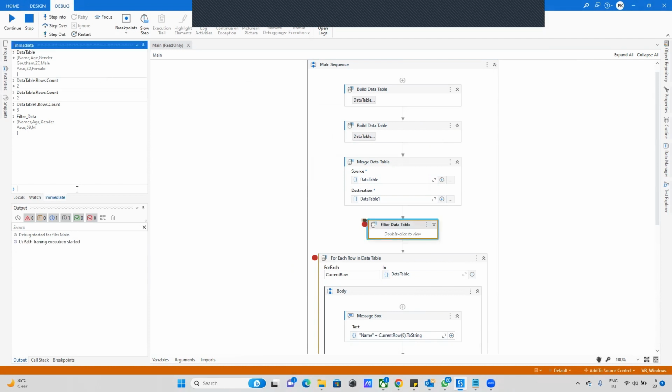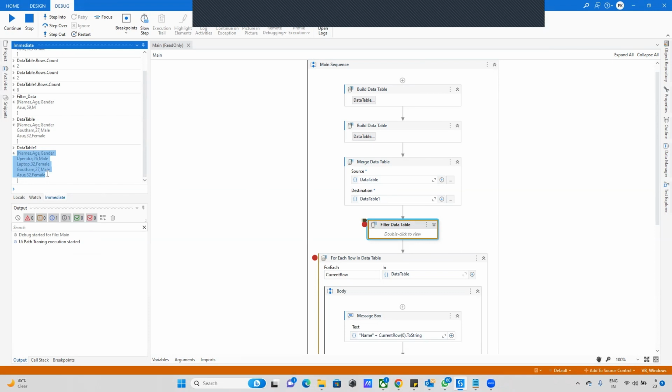Okay, now I will show these two things. In one data table, what I have is this data, only 2 lines of data. In the other data table, I have, see here, it's merged. So now the data table has been merged. You got this point? So this is the way we can merge this data.